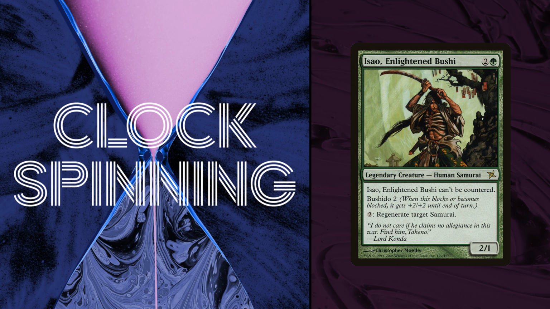Okay, this is a funky card. This was the only green samurai in the block, although he's gotten 4 or 5 friends since then across some Masters sets and the new Kamigawa set. I think he's a little bit deceptive off the start. The ability reads like regenerate target samurai, put this in a samurai deck, but I think that's the wrong way to read it. I think the better way is 3 mana 2/1, Bushido 2, slightly expensive regeneration.